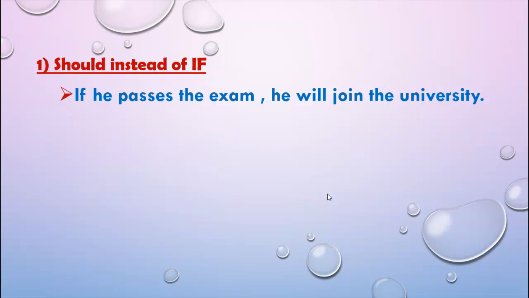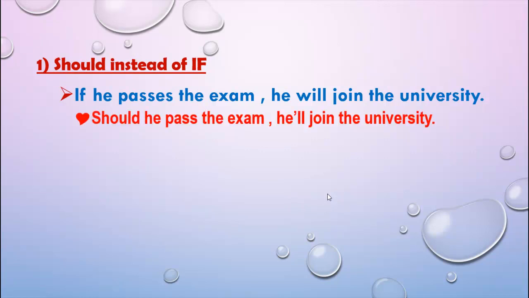How can we use should instead of if here? Look here. Should he pass? And of course, I want all of you to write this rule. We can use should instead of if: should plus subject plus infinitive. Of course, we know that should is followed by the infinitive. Should he pass the exam, he will join the university.